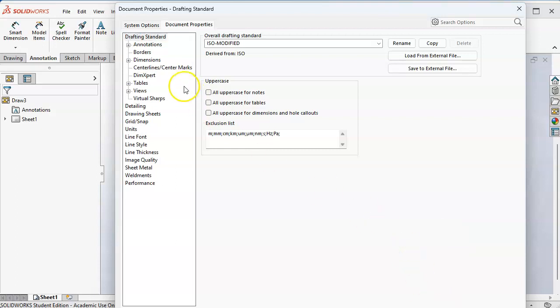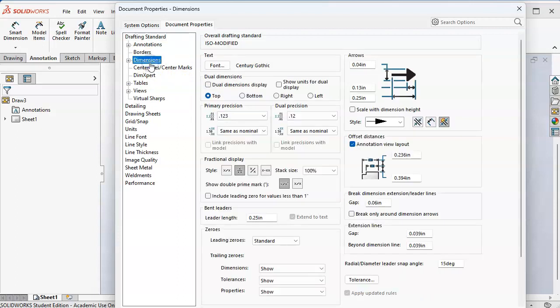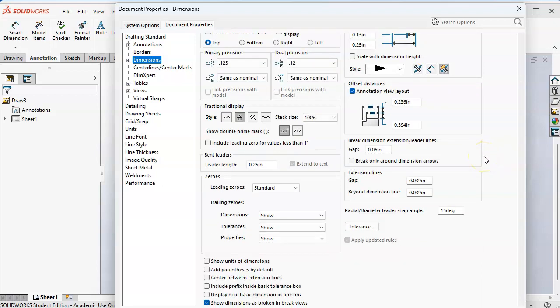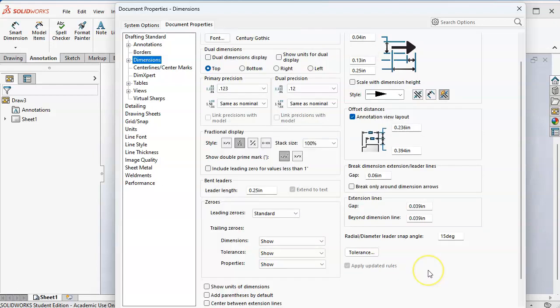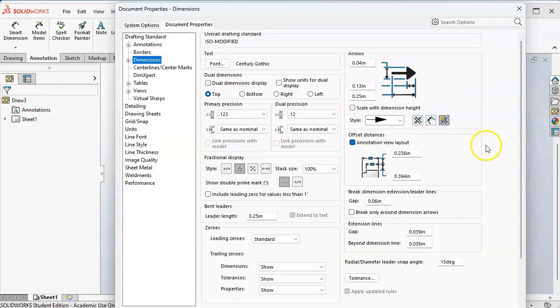One of the things we need is, if I go into the dimensions, there is a font, and Century Gothic is fine. And let's see if it's scrolled down a little bit. Again, between inch and metric standards, leading, trailing zeros, do we use those?